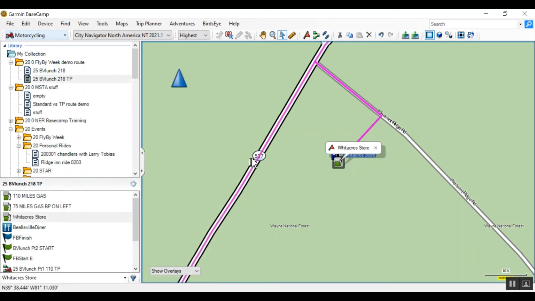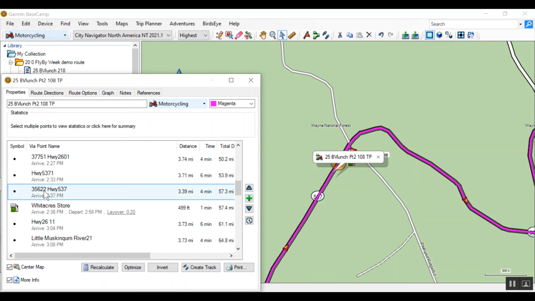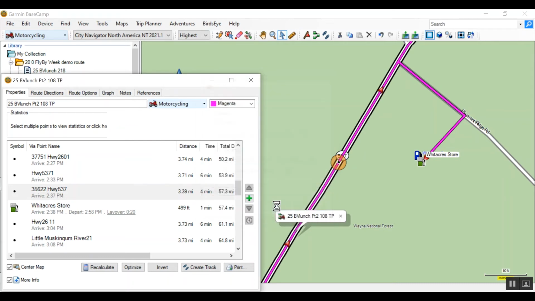Then go back to our route. Right here is where we created that new via point, and we're going to paste our official gas stop name, and we need to put the layover time on that. So we make the layover time 20 minutes. Click OK.